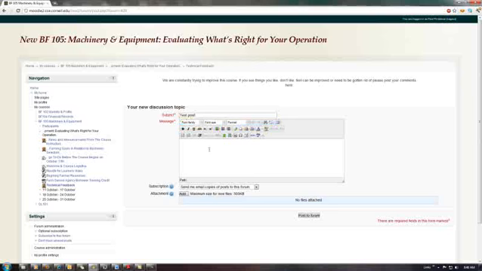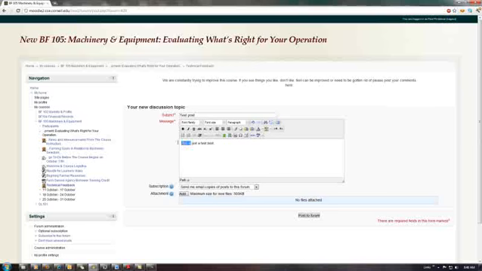and this is a test post. Now, beneath the subject is the message block area, and you can see there are some basic editing features you can take advantage of here if you like. For now, I'm just going to say just a test post because we just want to put something in there.